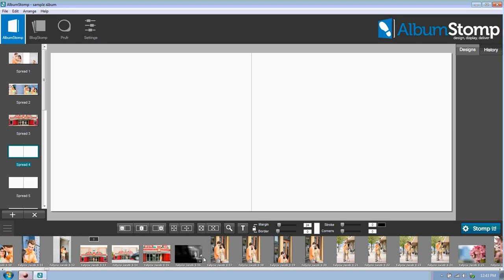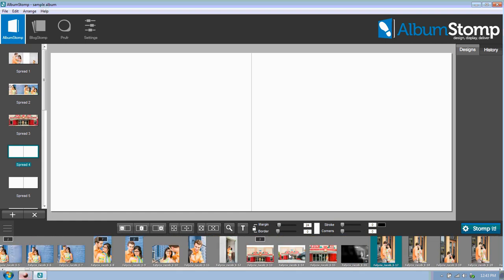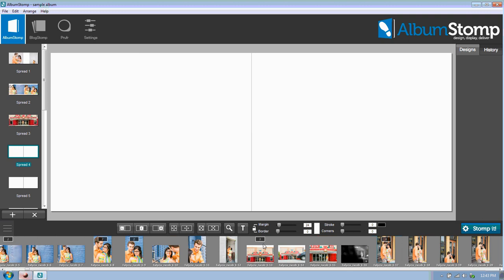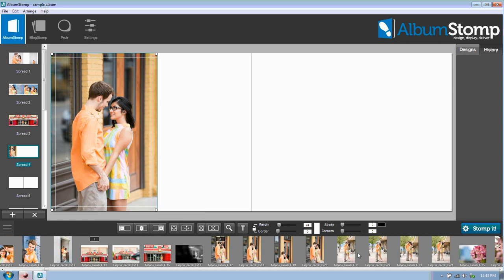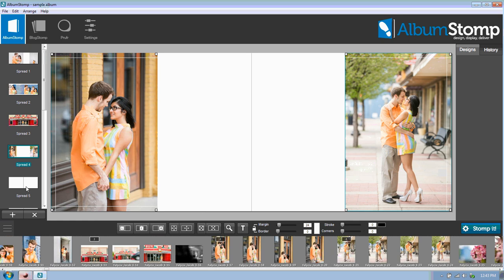Yep, okay, spread 4. Let me just see what I got here to work with. Okay, so I think I like this one. And I'll do this one. Was there an image back here that I wanted? Not really. Ooh, you know what? I should do them on separate edges. Do that on the edge, and then... I like that one. Yeah, I like that.